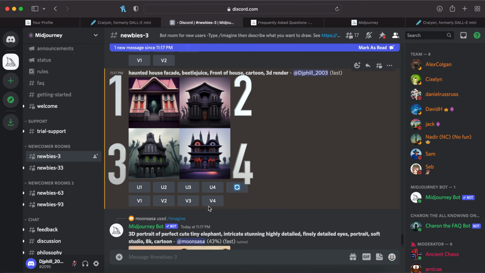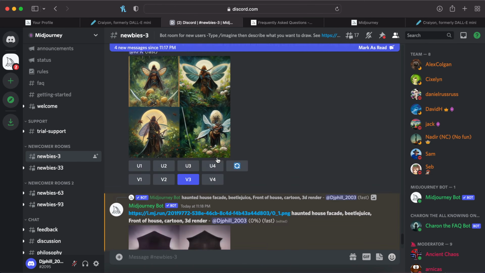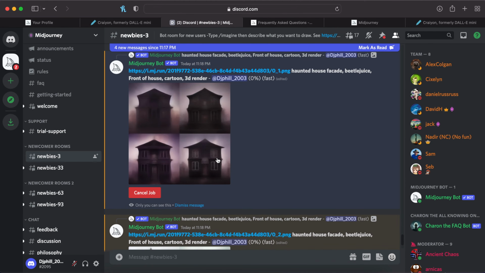And then down here, if you like this, but you want a couple more variants of it, that's what these buttons do down here. So if I'm thinking like this one's kind of hot on the money, and this one's something interesting too, I'm going to click variant 2 and variation for 3. And now as you look down here, there are more that are coming.